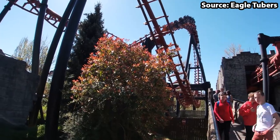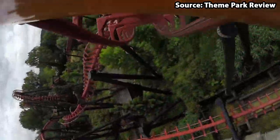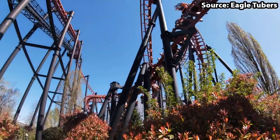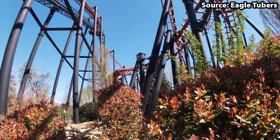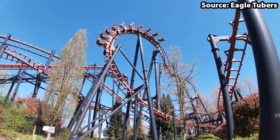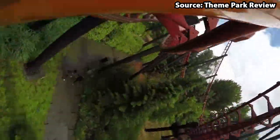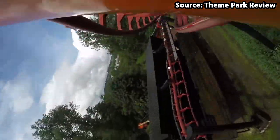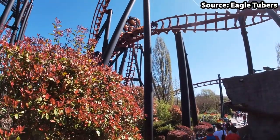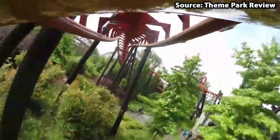However, this ride sure isn't, even though it is a dreaded SLC. As long as you keep your head forwards and ignore the roughness that this ride offers, nothing beats the 100 foot drop, rollover, sidewinder, double inline twist, as well as the many twists and turns that you will complete. And so there is no doubt in my mind that a trip to Transylvania should be a must do on your next visit.